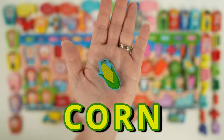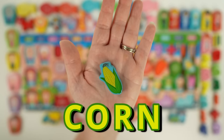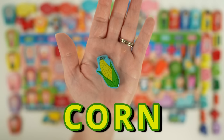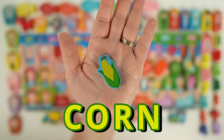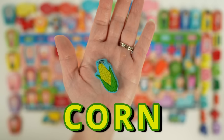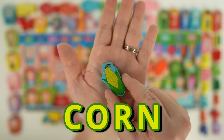Last we have corn. Most corn is yellow or white, but corn can also be red, blue, even purple. Corn is a major food source for people and animals. The part of the corn we eat is actually the seed. Corn can be used to make foods such as popcorn, cereal, and tortillas.